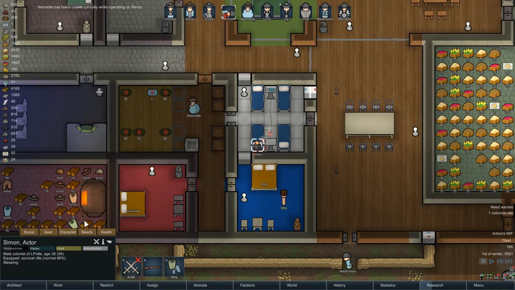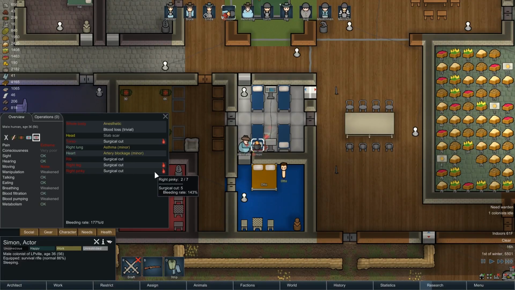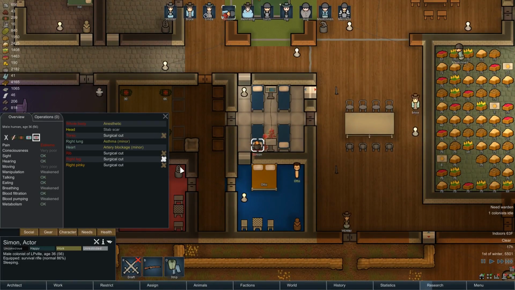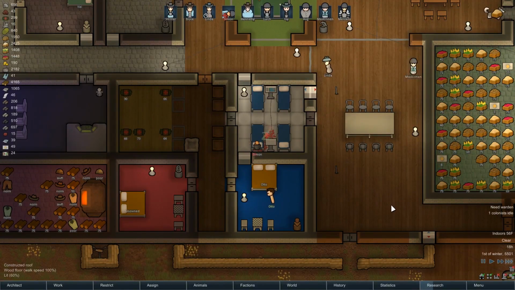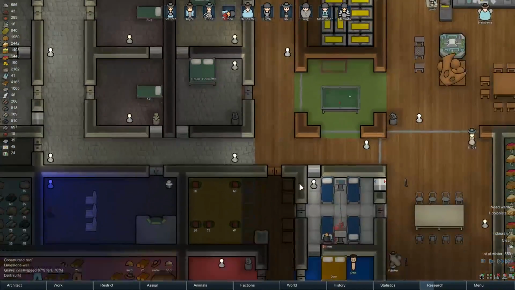Catastrophically. Health. Right lung. Surgical cut. Right leg. Right pinky. How did you... What the... How did you... I don't under... Oh... Henrietta. I don't understand why you did this.